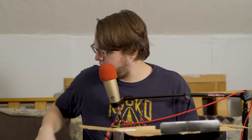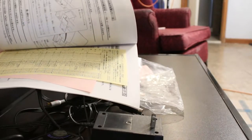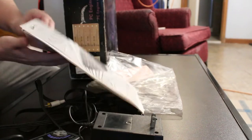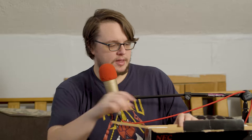Okay, more bubble wrap. All right, we have a manual that is in Japanese. So it's called the PC Engine in Japan and also in PAL regions, I think. I think TurboGrafx was an American-only name. I guess I'll pull this thing out. There's a couple slips of paper in here, too, but they seem kind of generic, advertise-y stuff. This is kind of standard fare for Japanese manuals. A couple inserts, general kind of graphical. Look at this kid right here. Whoop, I lost him. Oh, no, kid, there you are. I gotcha, buddy. This kid right here, he knows what's up. He's all excited.